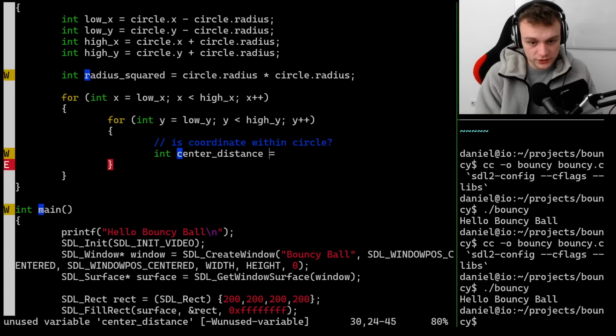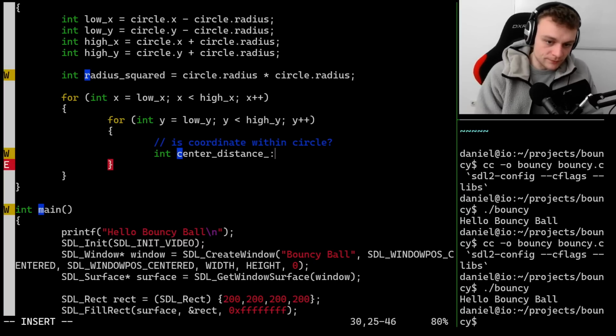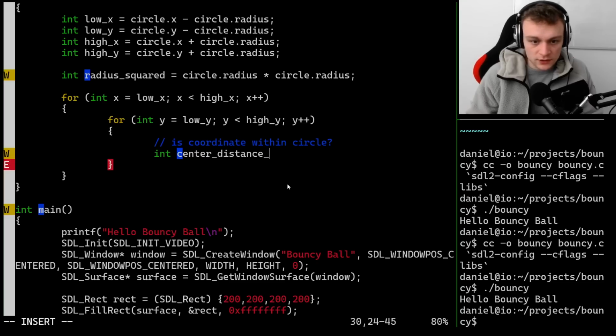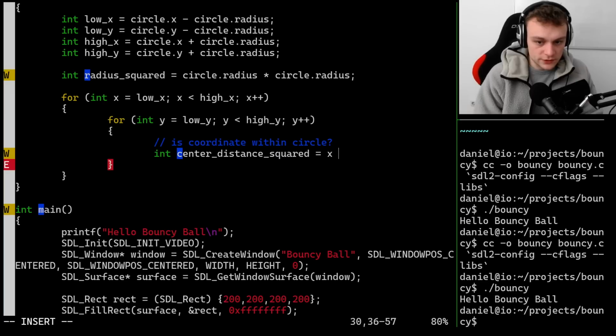We don't need a double or floating point, because all those values, x squared, y squared, are going to be integers. So center distance squared is x multiplied by x plus y multiplied by y.